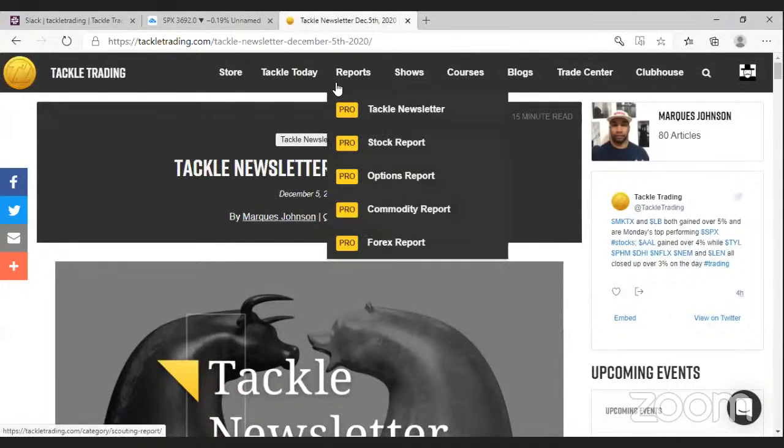We want to take that top-down approach, always a good idea. And then, of course, we're going to have the stock, option, commodity, and Forex reports. They're going to focus on what their names suggest. The Forex report, Coach Cody usually does that for us, and does a great job alerting any of our Forex traders to the setups going on in the major pairs. He does a lot of teaching.